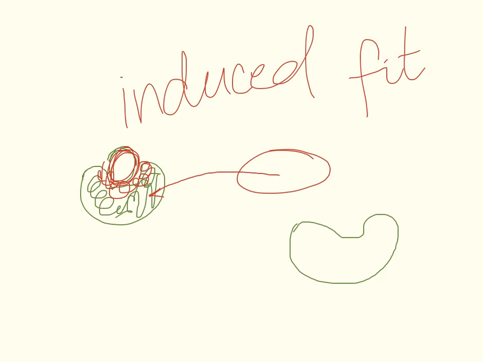So your enzyme can fit in here like that. Your substrate can fit in here like that, or it can move around, jiggle a little bit and become like this, and your substrate also is flexible, jiggles a little bit and comes out here like this. So this is more like a dynamic model.